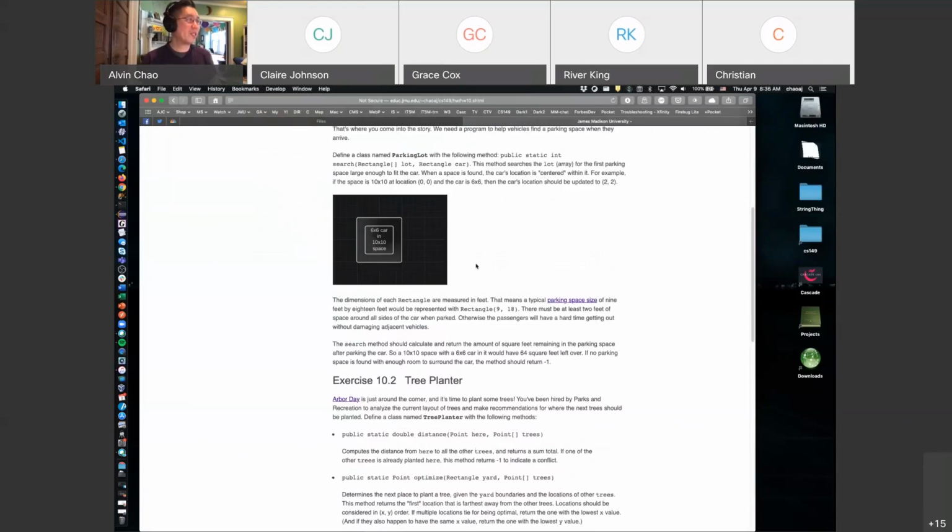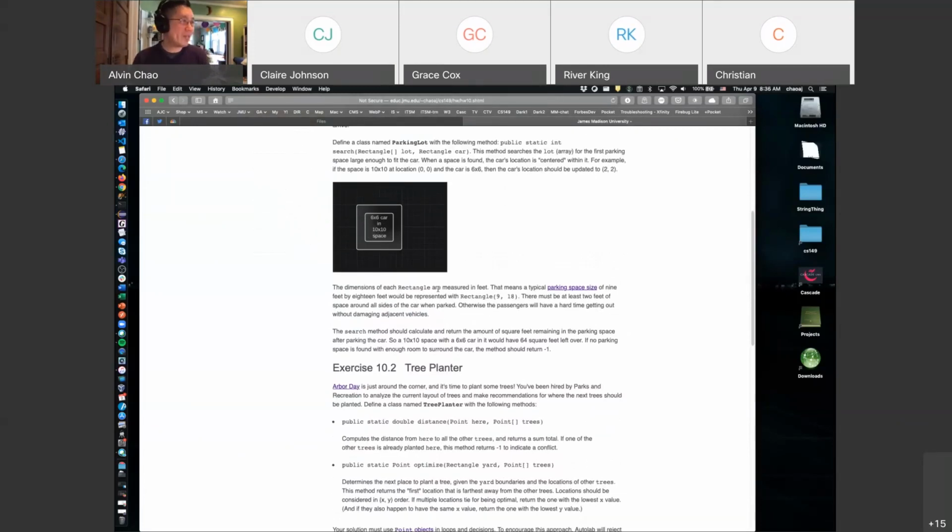What we need to return at the end is how many square feet are left over. If we put this 10 by 10 space with a 6 by 6 car in it, we have 64 square feet left over. So that's how that is being calculated there.